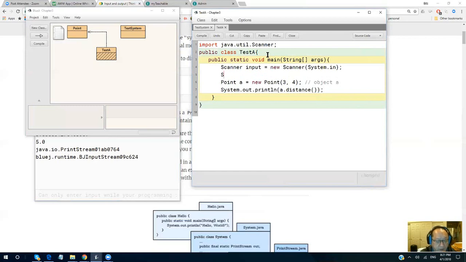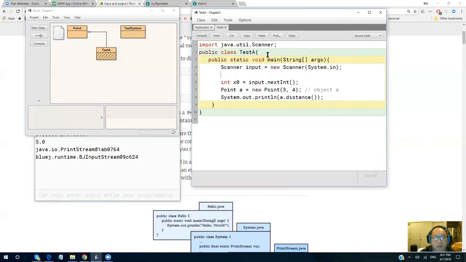And right here, I say, let me see, integer. I have x. I'm sorry. x0 equals input.nextInt. I'm sorry, next integer.